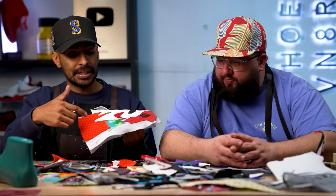We just got the liners sewn in. They're upside down. What you actually end up doing is flipping them inside once they're sewn, to get that rolled edge. This liner came from some leftover stuff that Vic had. We also have a heel counter that we recycled from a pair of Jordan 1s. So we're still on that zero waste theme, just using what we got. We have some padding from a Jordan 1 that we patterned for a low. We'll cut that out, glue that in, roll this edge over that padding, glue it in, and sew it in at the bottom. We'll trim up a tongue, put a tongue tag in it, sew that in, and then we can start lasting.